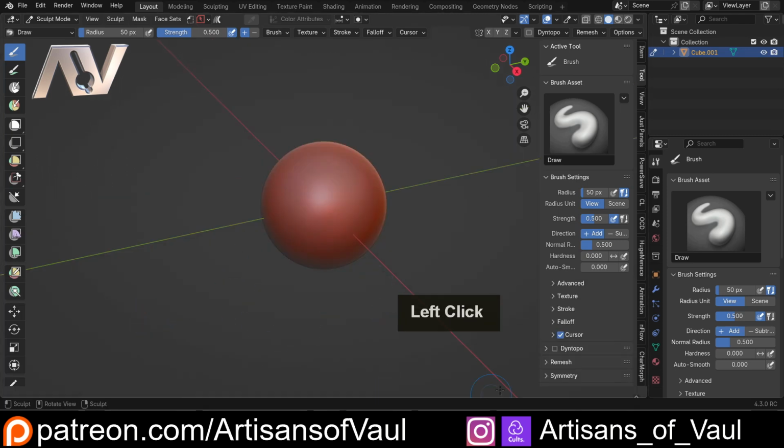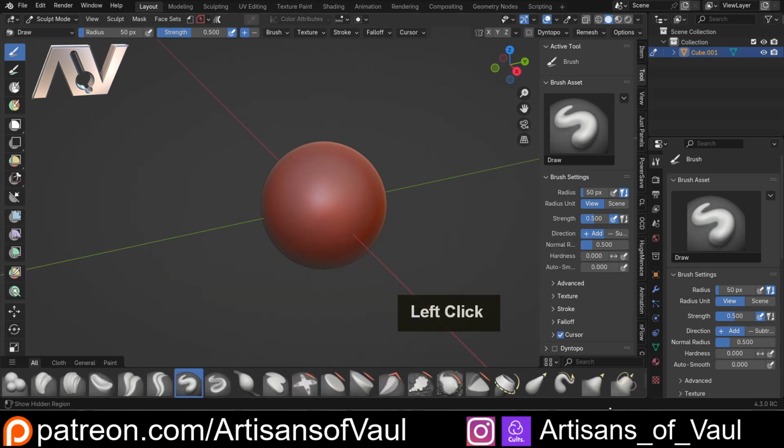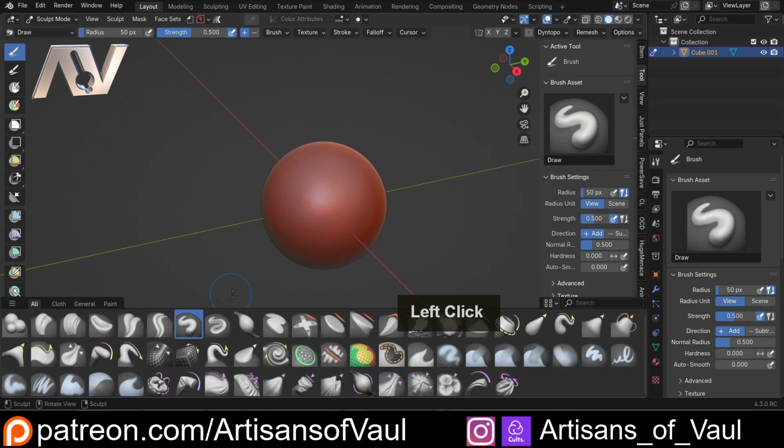But instead we have this tiny little arrow in the bottom right hand corner of our viewport window that we can drag up, and that's where these brushes are. So if you want to find your brushes, that's where they are if you've got rid of this.